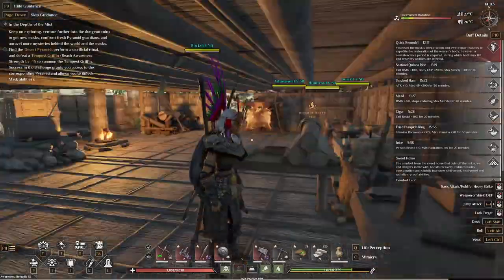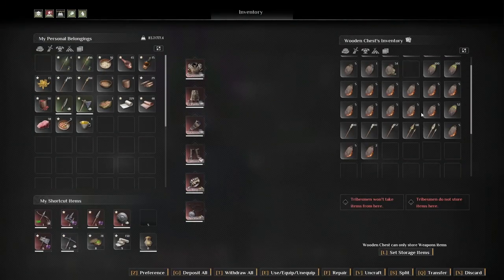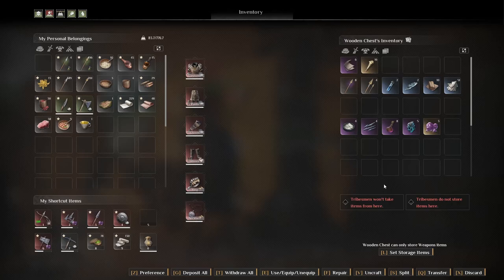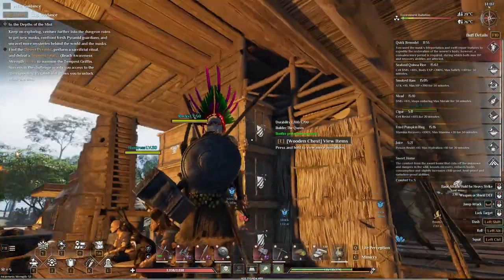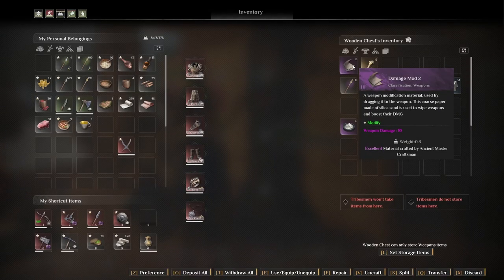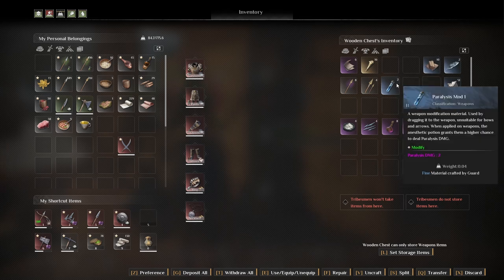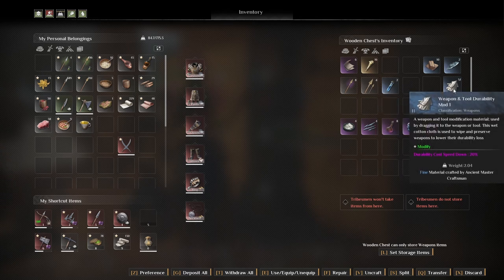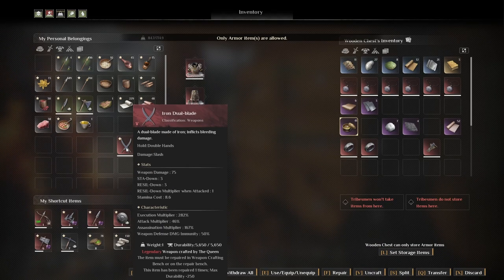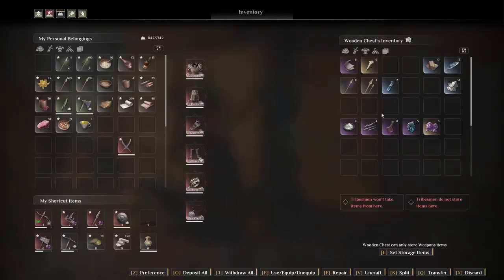Have you fixed my stuff? Apparently, yes. Give me my blades back. Where'd you put my blades, mister? Excuse me, Rocky? Where the... Oh, put them upstairs. Okay, good stuff. Let's grab in here. We got bleeding mod 3, damage mod 2. Bleeding mod 1, this is obsolete. Damage mod 1, don't care about it. Paralysis 1. This one. But what about the creeps? This guy's gear, their ability mod. Only armor is allowed. Well, that is what it is.